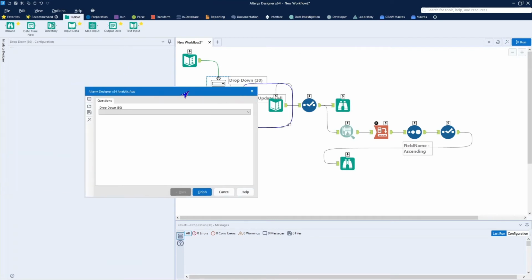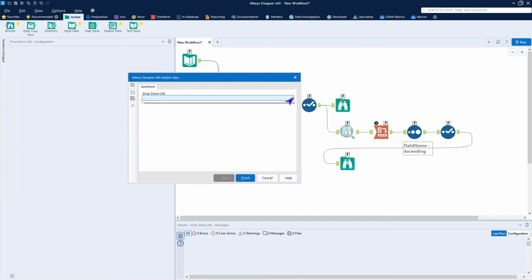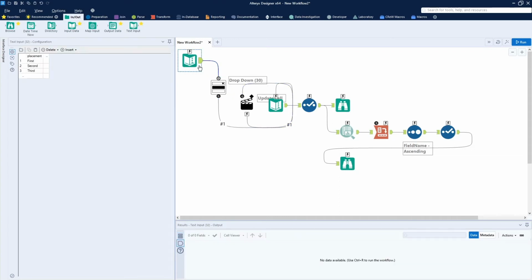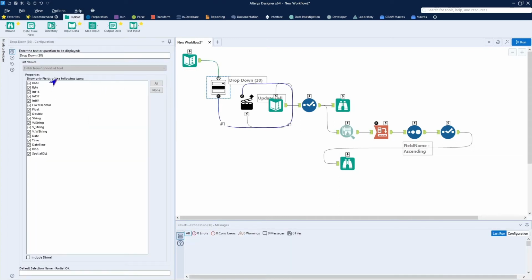The first time you do this, you come out with this drop-down box that has nothing in it. And you're like, I wonder how that might have happened. Well, that's because as I did this the first time, so don't feel unusual. What it's looking for here are field names from the connected tool.